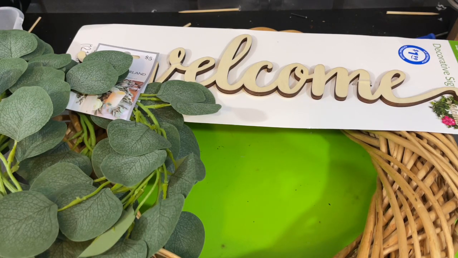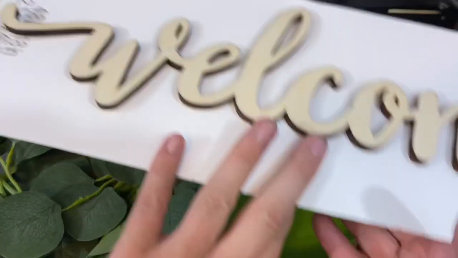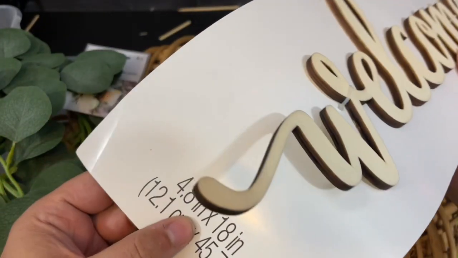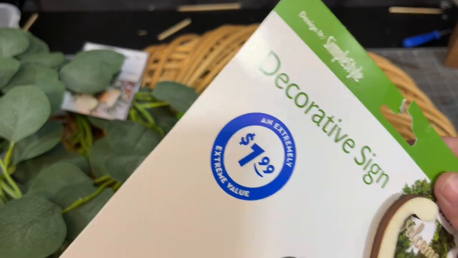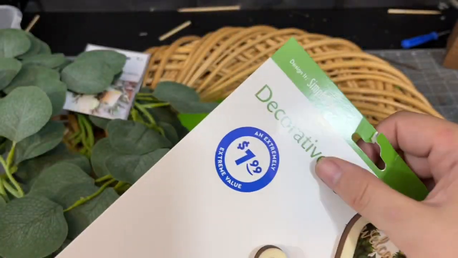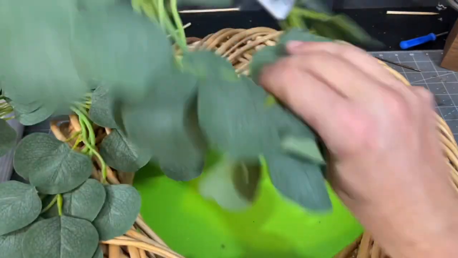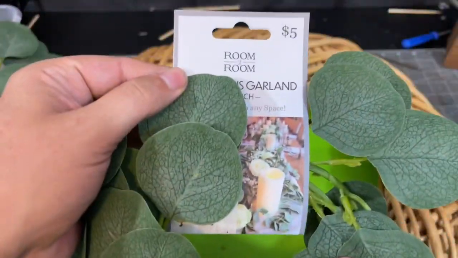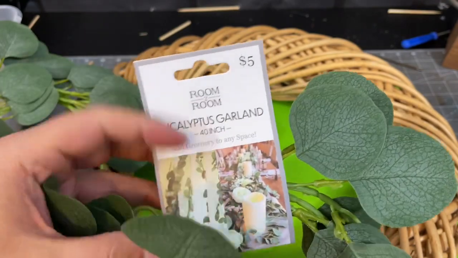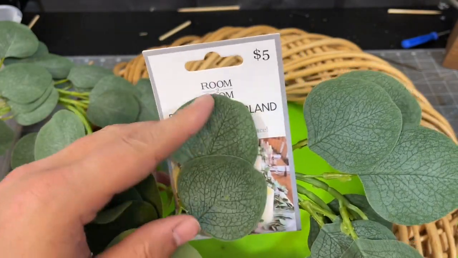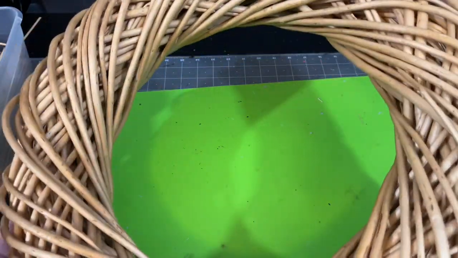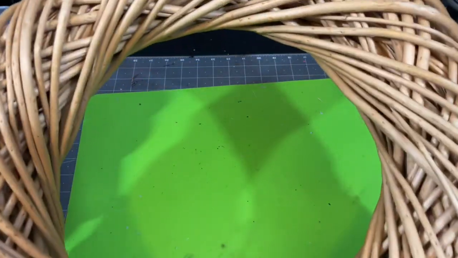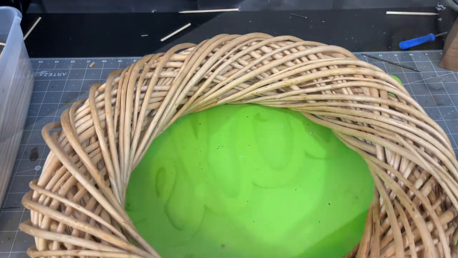Alright everyone, for my first project I'm going to take this wooden welcome sign that I picked up from 99 cent only store. It was $1.99 and it's about 18 inches long which is great. It was retailed at $6.99 and I was able to get it for $1.99 so I was super happy. I also grabbed some of this garland from Five Below. If you're lucky enough to find the eucalyptus garland from Dollar Tree then you could certainly use that. And then I did grab this great oversized grapevine wreath. This was picked up at a yard sale for $3.